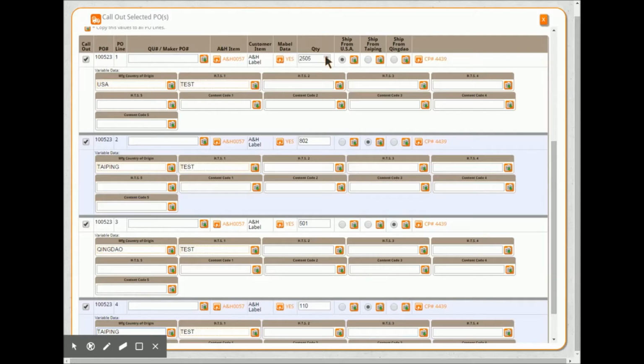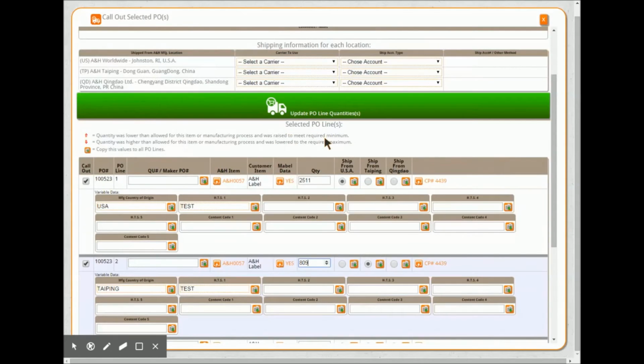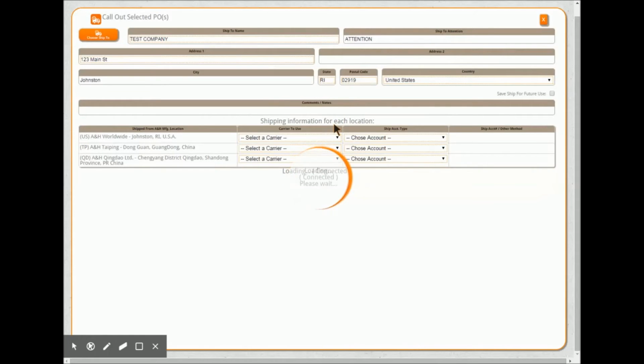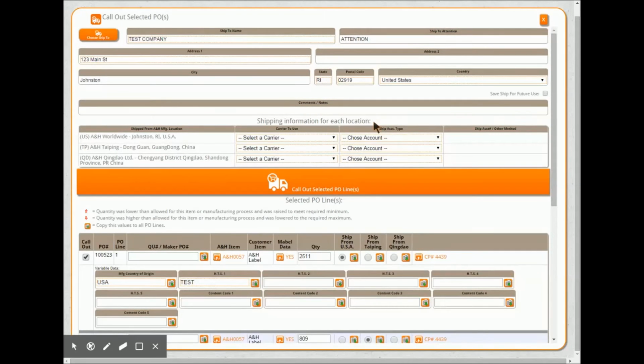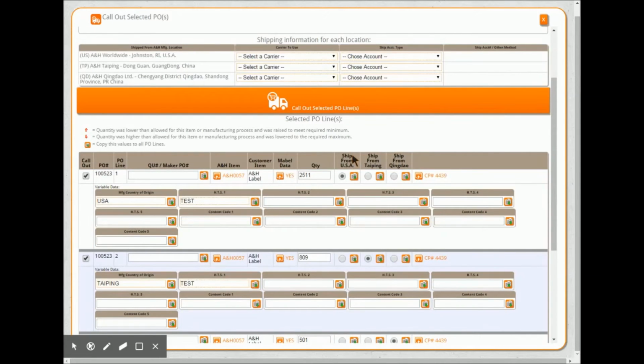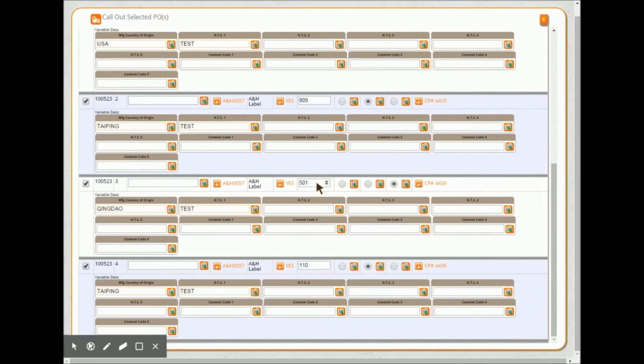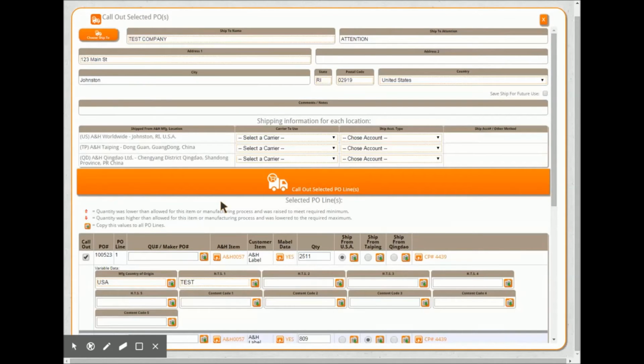If we want, we can also change quantities of certain items. As you see, once you've changed quantities, you'll need to click on the Update PO Line Quantities button. By doing this, you allow us to verify that any amount of item you're trying to order is available for ordering. Don't worry, none of your data will be lost. Once we've verified the quantities, locations, and custom fields of each line, we want to come up and review our information.